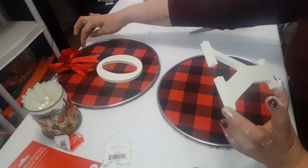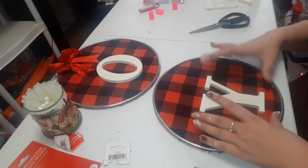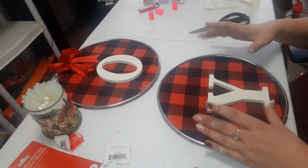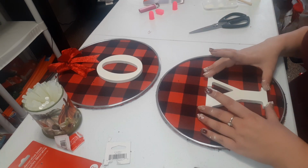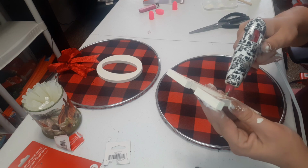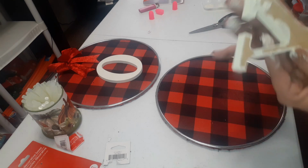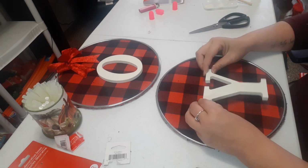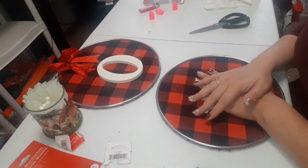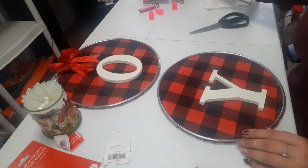So it looks like, yep, I'm only going to be able to put the Y on this guy. Only because we are missing the last bow, but that's okay. Very easily fixed. So we are just going to add our hot glue, just like the others, all over the back of our letter. Flip that over, and right down we go. Just like this.